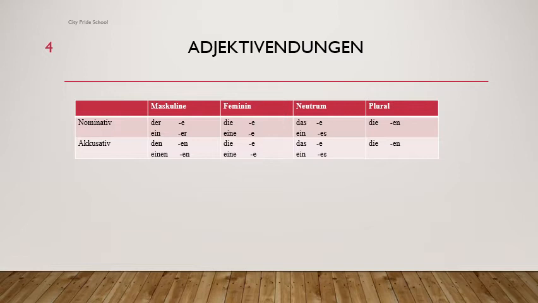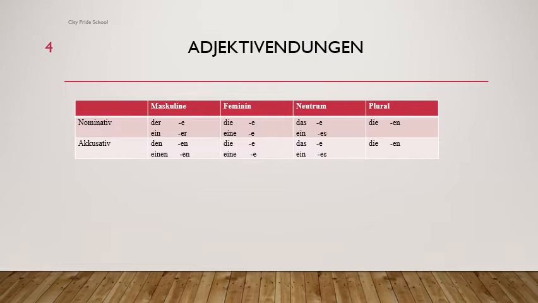There is one more article here which is used twice, die. You can see it here in feminine as well as in plural. So whenever die, diese, meine, keine, unsere is there, you have to check whether the noun given is singular or plural. If the noun is singular, use e. If the noun is plural, use en. Here I will explain with the help of an example. Just now in the last exercise, we saw the word Bluse. Bluse is top. So, meine schöne Bluse.